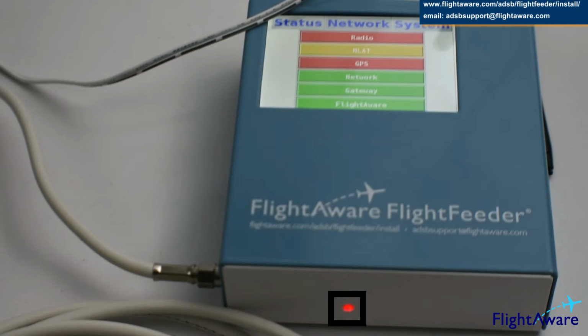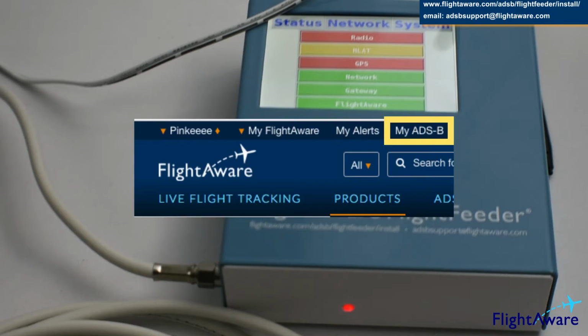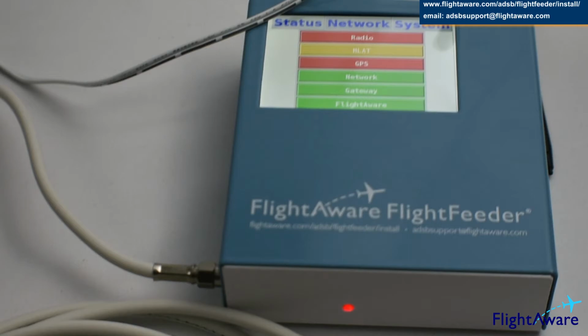Wait approximately 5 minutes and check your ADSB stats page, which will be a link at the top of the FlightAware webpage when you're logged in, called My ADSB. The stats page won't be available until your site has received a signal and sent the data to FlightAware, which could take a few minutes or longer depending on your location. To check this sooner, look up the IP address in your router's admin page and type that into a browser to see status information. Good luck on your setup.